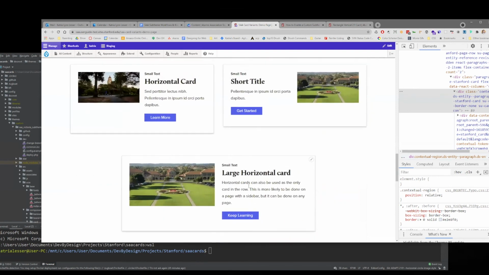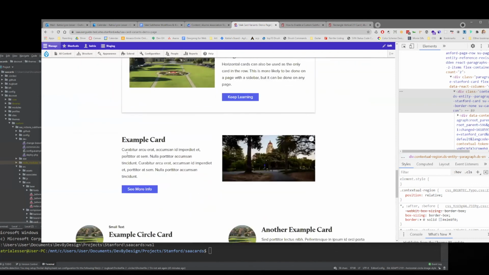It might look a little better depending on how much content you have. If it's just one in the row, which is the main way that they use this right now. They don't put two side by side very often because you have to have really short text or it gets really long on the side. So for the most part, they do just one card in a row.